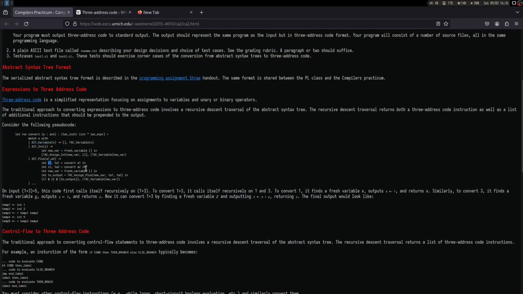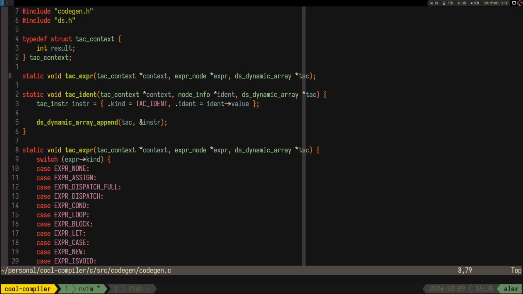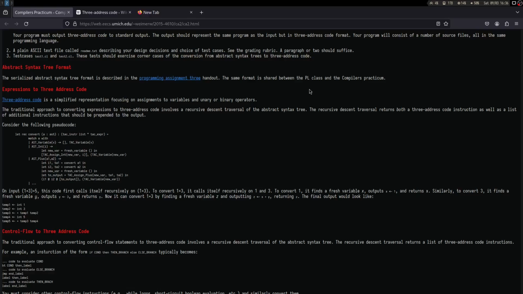So here I was again looking at this example function from an explanation for a homework that I found. Anyway, more like the statement, right? So for identifier it would be pretty easy.